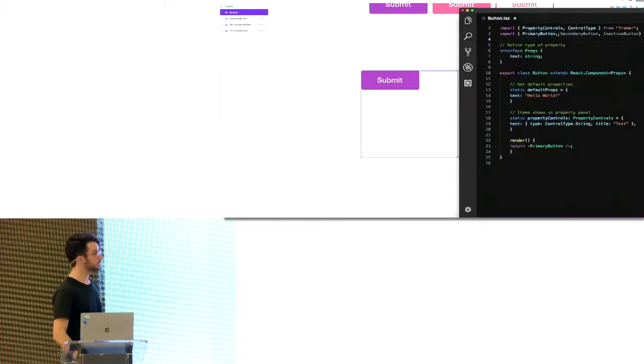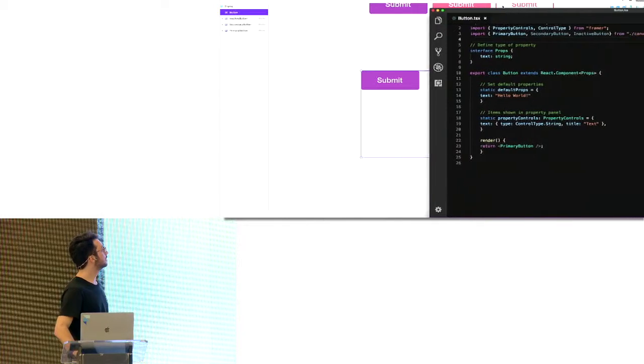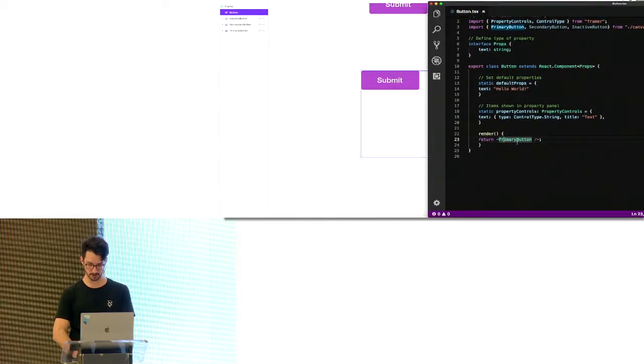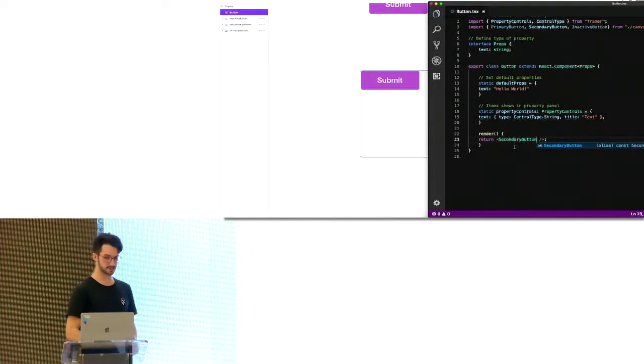And the way we do that is we say here, import primary button, secondary button, inactive button. And then here, you're basically saying, now put this on my canvas again. And we're calling the primary button. You can also change this to secondary button. And if you then hit save, it will change to the other button.